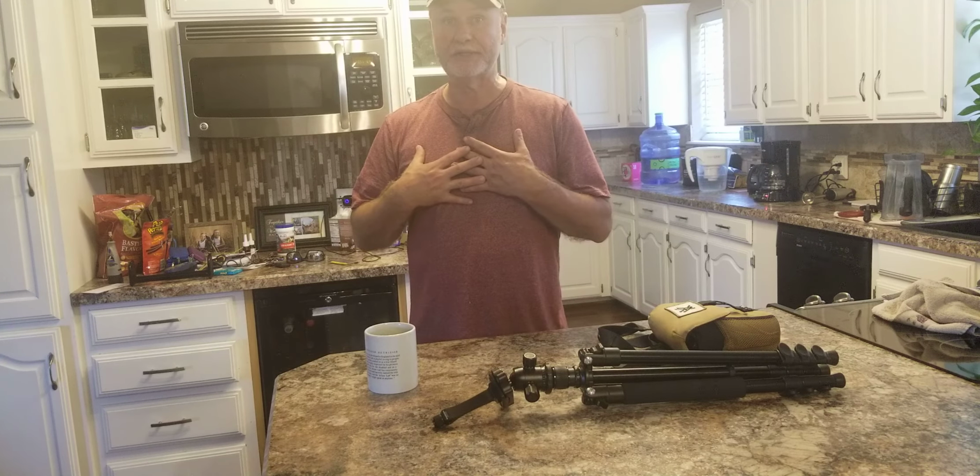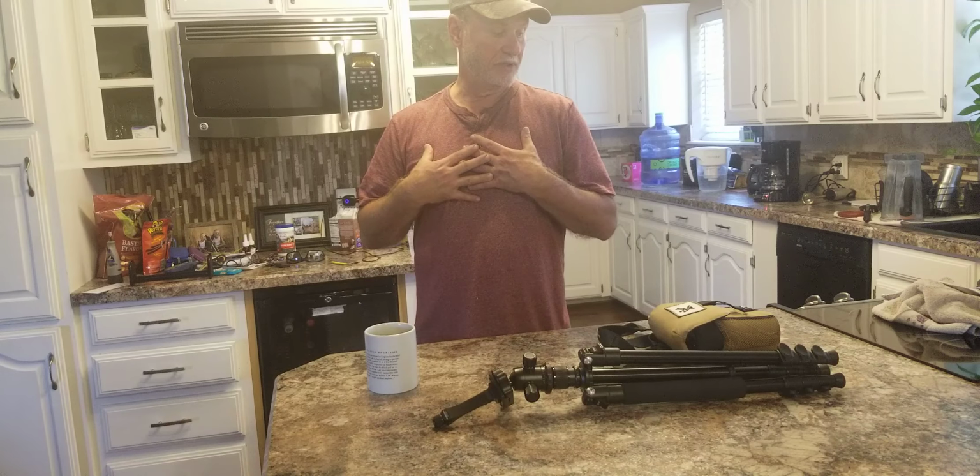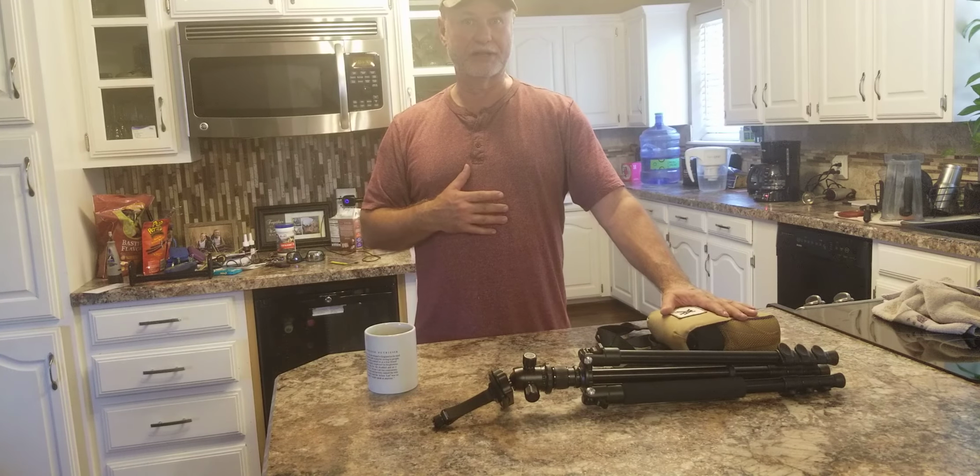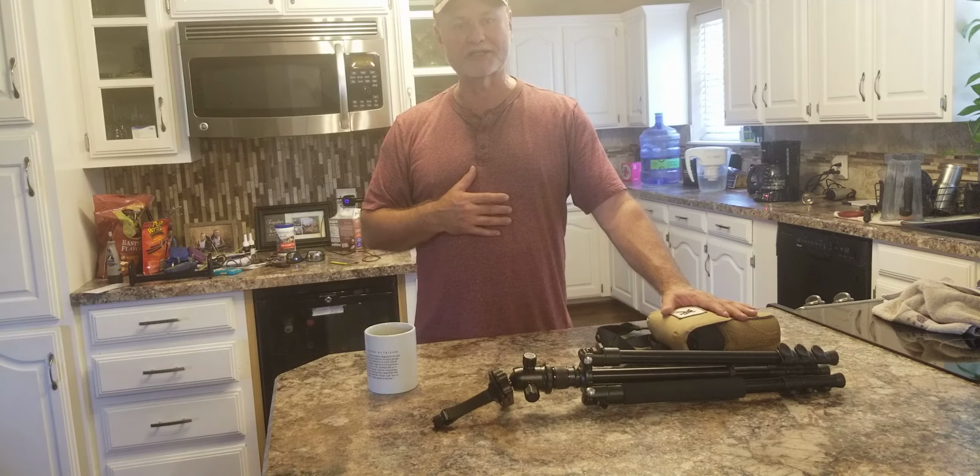In my opinion, there's not enough difference. There is no difference in my opinion. These do everything that I could ever want a pair of binoculars to do at a very reasonable price.